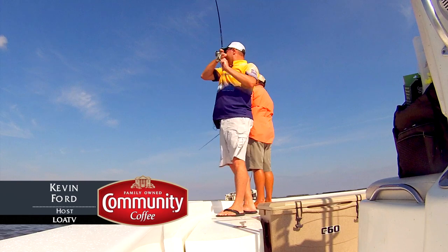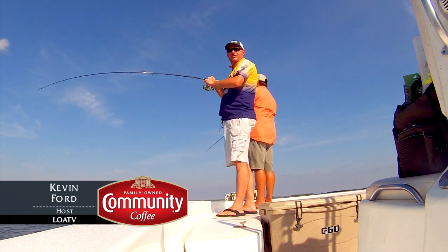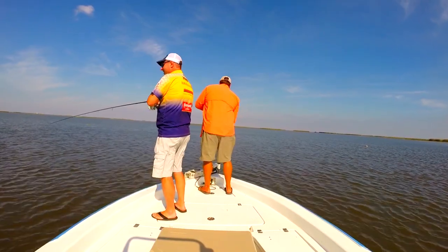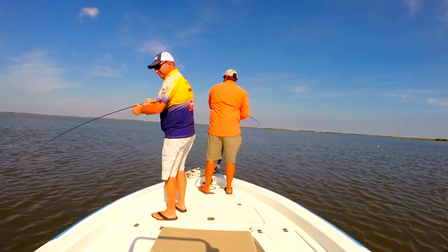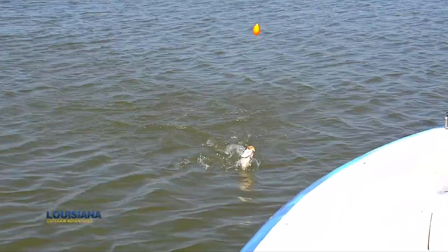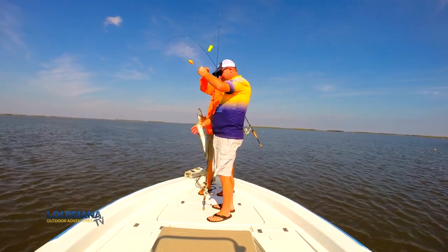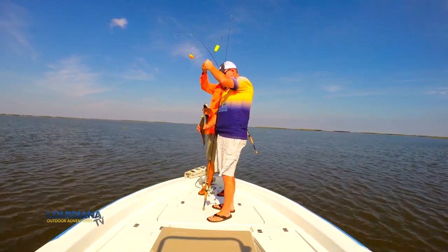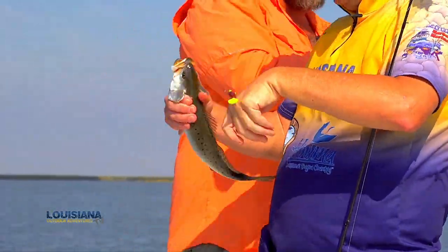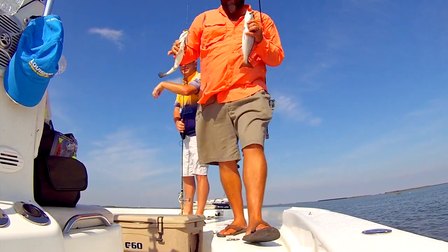There we go — that's a double we'd have had right there. I got one too. Right on this current line is where these fish are hanging out. Look at that — there's one. And there is a double. That's how you do it, Captain Lloyd Landry. All right, I'm going to put the brakes on. I'll give you the fish — you put the brakes on. I'm going to cast back out again and see where we are.